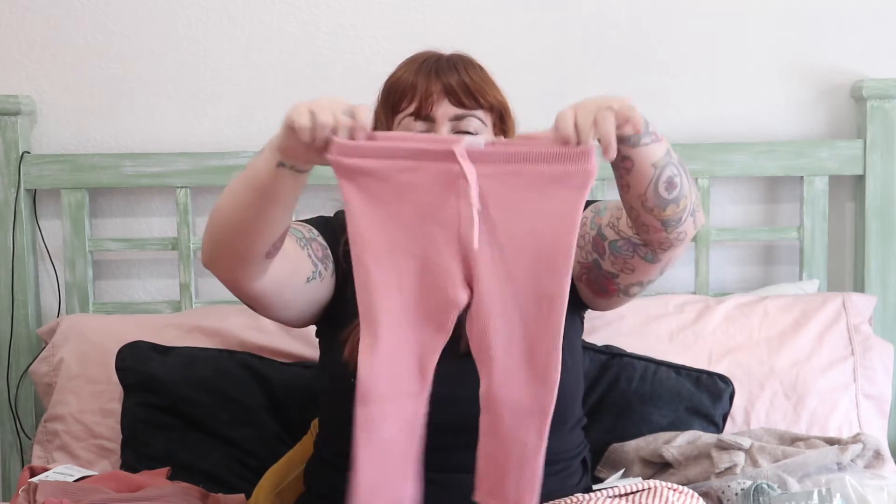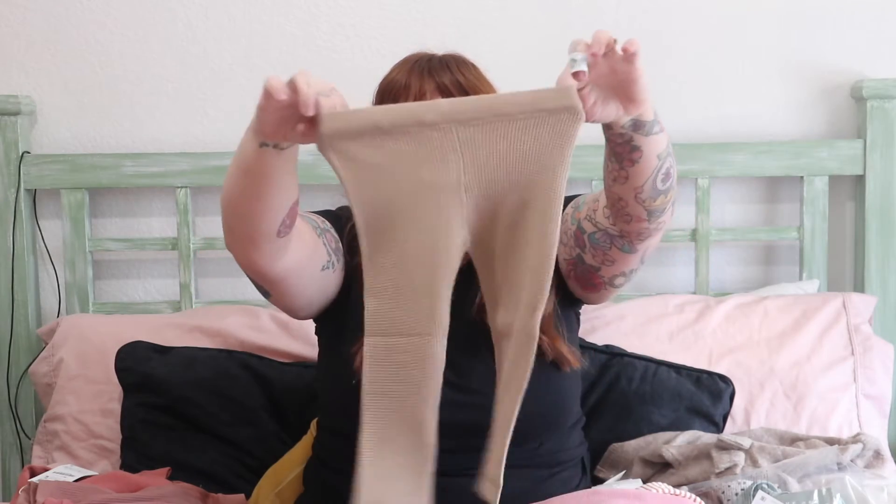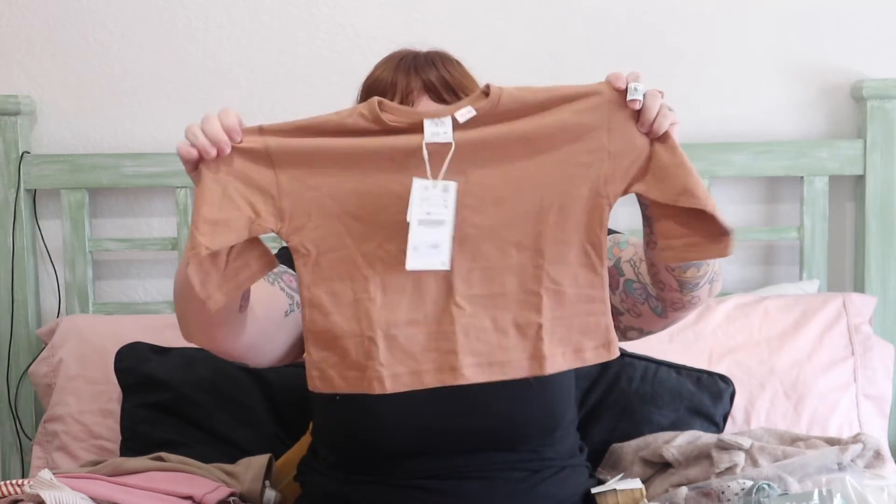Two more leggings from Zara — one is a thermal in a very bubblegum pink, not typically the colors I go for but excited to see how it looks on her, with a little faux string. The last leggings I got from the boys section, and I am obsessed — they're probably my favorite leggings so far. Also thermal, the softest material, super stretchy, almost like stockings, in a nice brown shade. The fact that I love neutrals means I can mix and match them with just about anything.